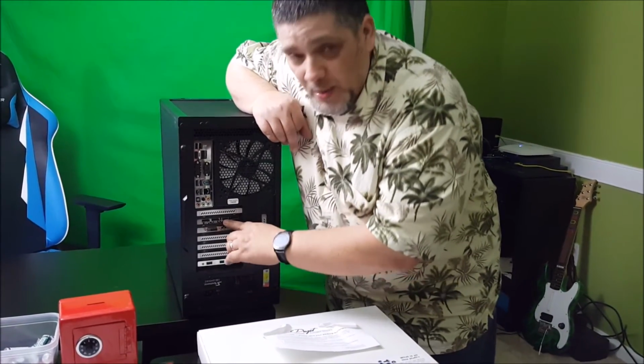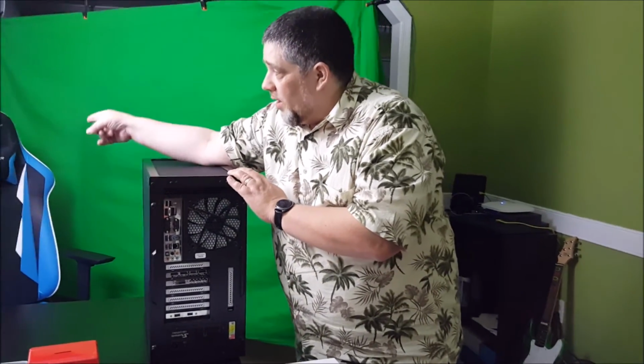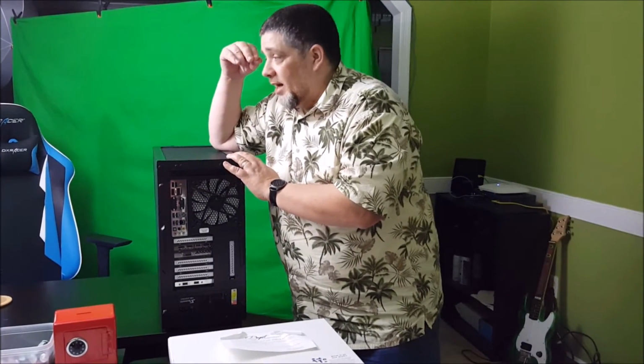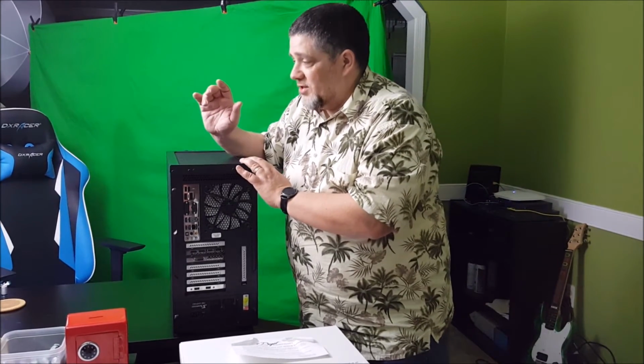I'm going to do an HDMI from here to my HDMI switch that goes into the capture card on my computer way over yonder. So basically everything that comes out of this video card should be going across to my other computer, my capture card. So I should be able to capture everything. That's what I plan on doing next. When I boot this thing up, I'm going to try capturing everything and attaching it to this video.